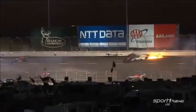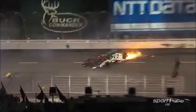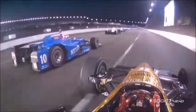Aloshin made it three wide down the back straightaway, and when Hinchcliffe had to move up, he was pinched. Terrible result for Vautier that was having such a great run. So both Dale Coyne cars, both Schmidt-Peterson cars, both Ed Carpenter cars all go out in that accident. We watch here. Watch this. Inside, so he starts coming down. They touch right here, and he got into that tank slapper.